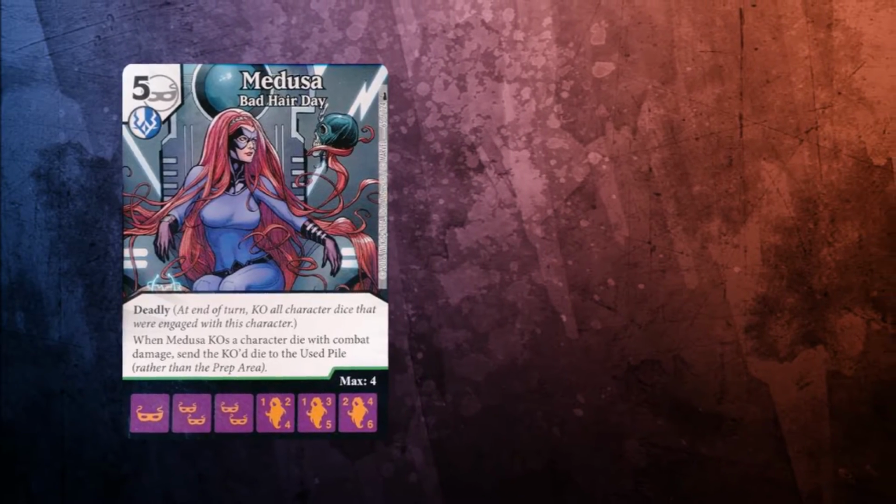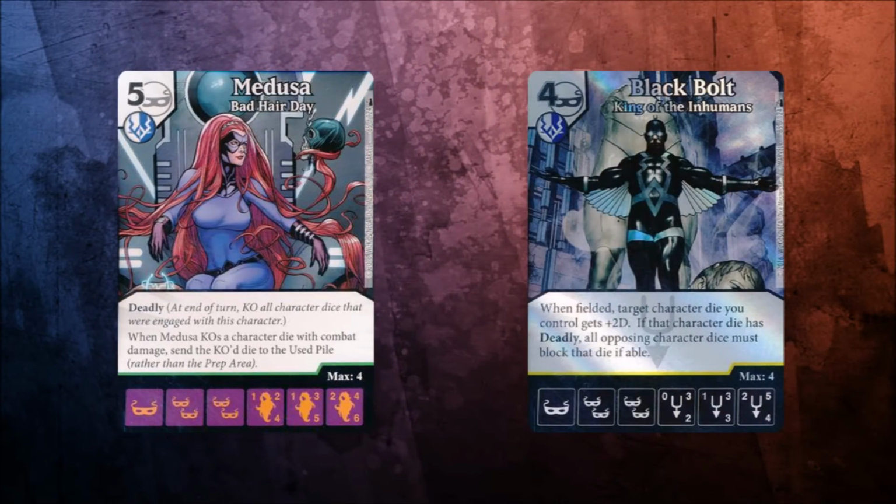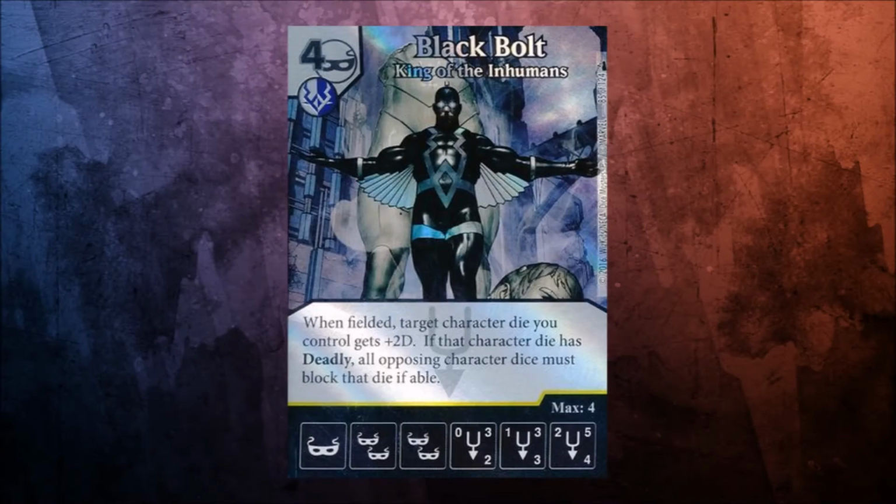Well, if we add in Rare Black Bolt that has an ability that reads, when fielded, target character die you control gains +2 defense. If that character die also has deadly, all opposing character dice must block it if able. Looking at Black Bolt by himself, he is a 4-cost mask character, so both of these characters actually have the same energy type, which is great for synergy, and you can more easily buy one and the other.